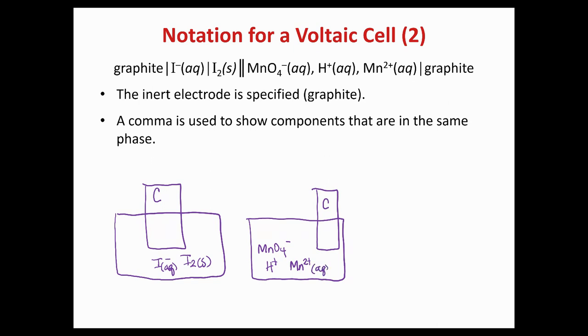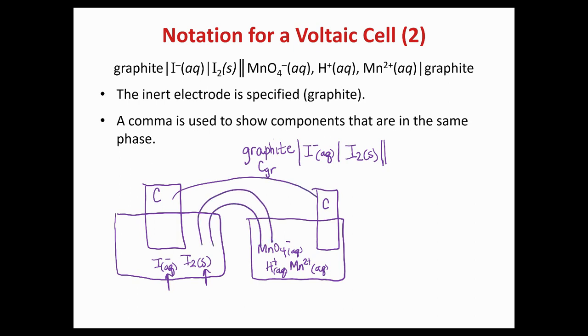Okay, now if we look closely, we're going to tell somebody, okay, I need to use graphite. You could put C if you want as well. Sometimes I write it like this. Different line, right? Different state from, okay, now let's look at what's in solution. I minus. Now that's an aqueous and this is a solid. So I'll put a line, I2 solid, and then salt bridge, not shown. There, I put my salt bridge in.